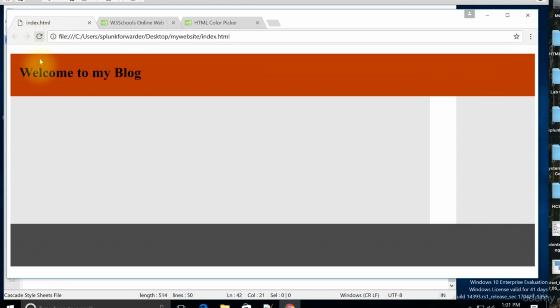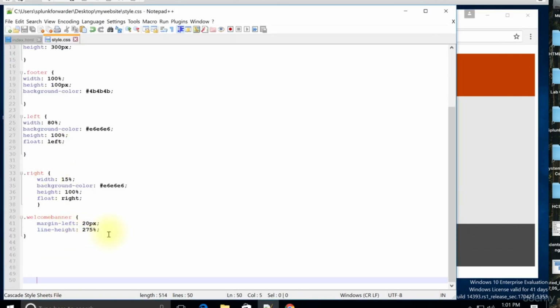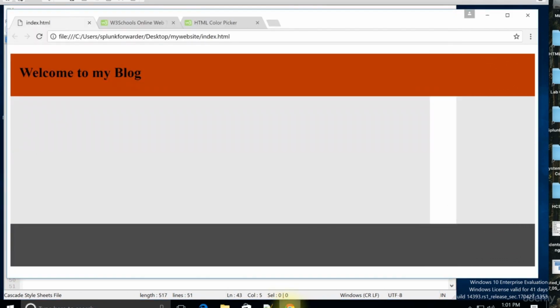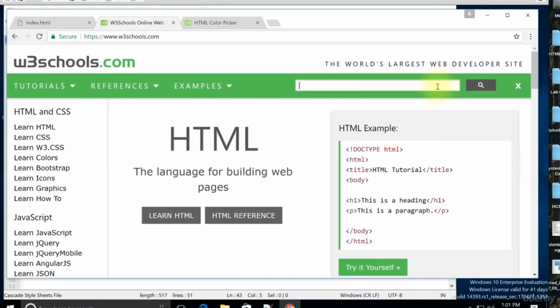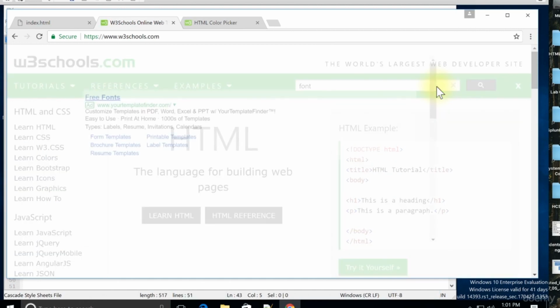Now this font's pretty generic as well. It looks like it's probably just Times New Roman or whatever my default font is on Chrome. So let's change the font. And if ever you don't know how to do something in CSS, you can always go back to your W3 Schools CSS reference, type in the word font or whatever you want to change.